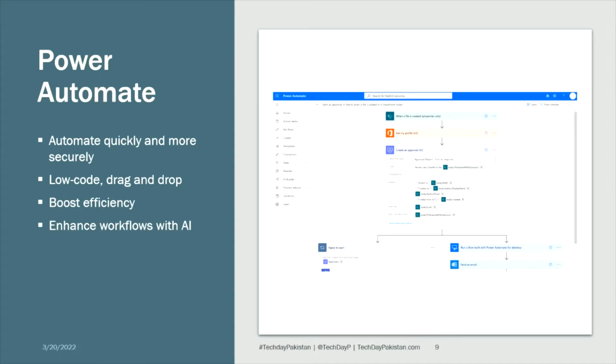One more area: when we discuss Power Automate, you can send notifications, and you can also make REST calls, which are very helpful for integrating with any of the solutions. And if I discuss enhanced workflows with AI, you might have seen AI Builder, which is used to fetch information from forms. You can fetch that information from the forms, and you can also perform different business actions and activities using Power Automate Flow.